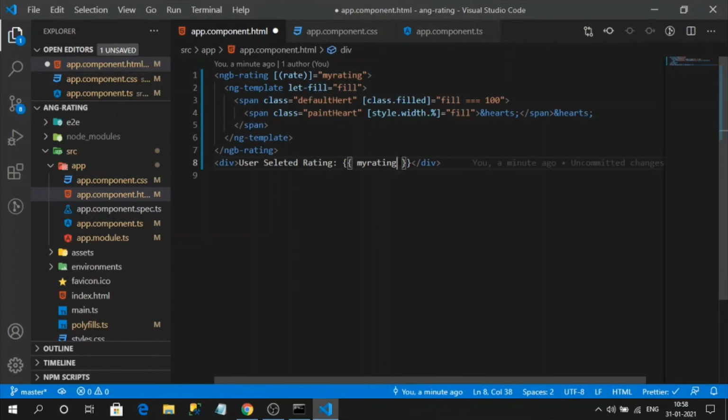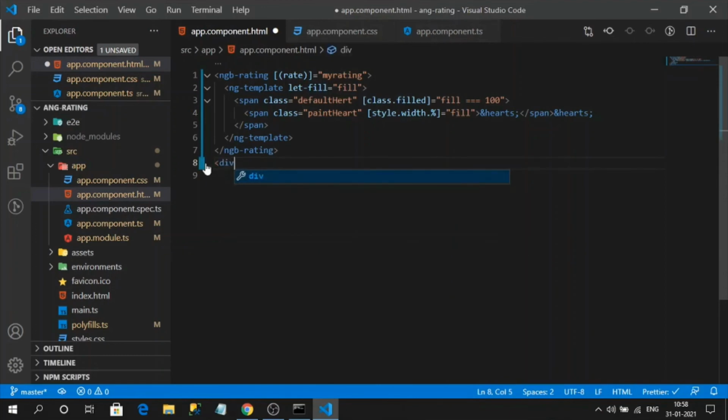And now we will create a text box and a button. Type equal to text, and here I am going to use model-driven binding. So ngModel, and I will use userValue.